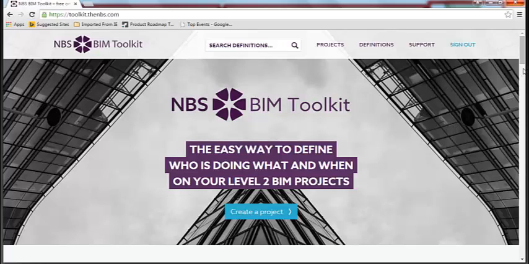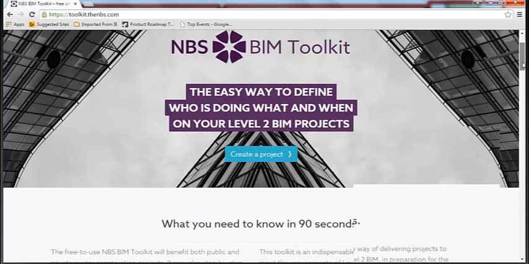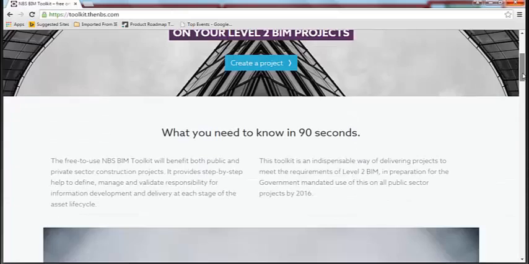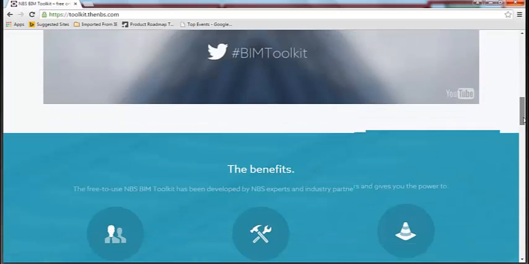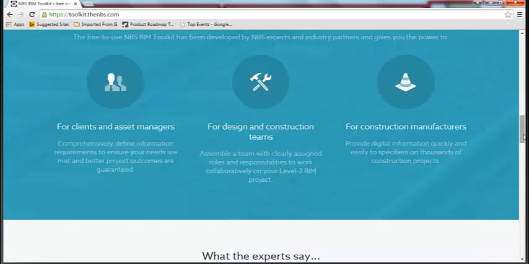In terms of the benefits, as I scroll down the page, I'll try and make this as nice an experience as possible, so I'll try and scroll as slowly as I possibly can. The benefits across the different audiences are captured here on the screen in terms of benefits across the clients, the design team and product manufacturers alike, and I'll try to refer to these as much as I can during the toolkit run through. As I mentioned earlier, the session does focus on the clients and design side, so anyone interested in viewing a similar session for the construction product manufacturers can do so on our NBS YouTube channel.